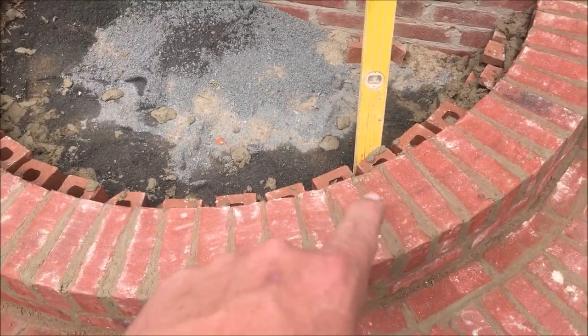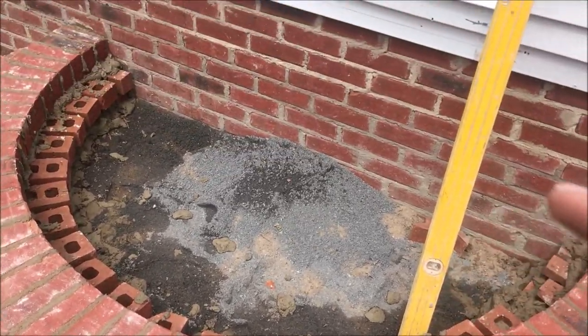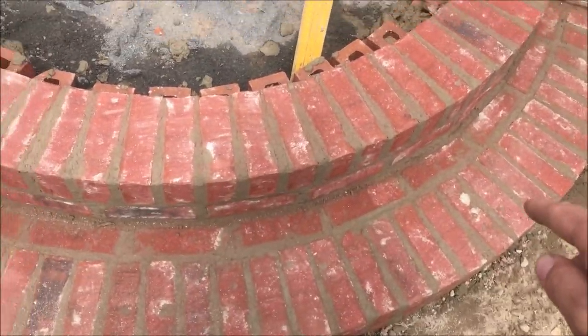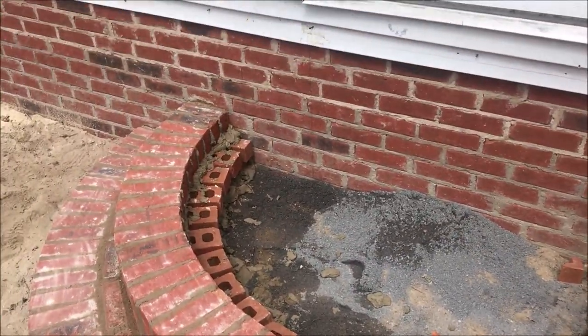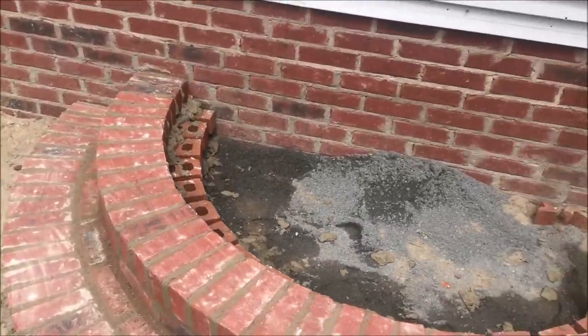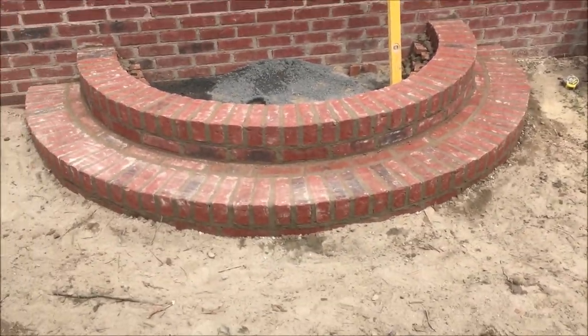But anyway, they haven't got that in up here. And it's probably going to get harder the higher we go to get that straight brick in there. I think they're going to have to cut them in half to get them to work the way they want. But it is looking absolutely amazing. And there it is.